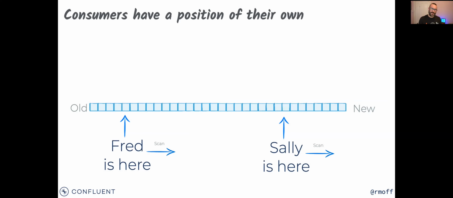Now, it doesn't matter if Fred is running on a small little one-core server and chugging through those messages one at a time, or if it's on some souped-up EC2 instance that costs a lot of money to run, and it's whizzing through them. The rate at which he's consuming it relative to the previous application is irrelevant. You just have 2 consumers independently reading the messages from the topic.